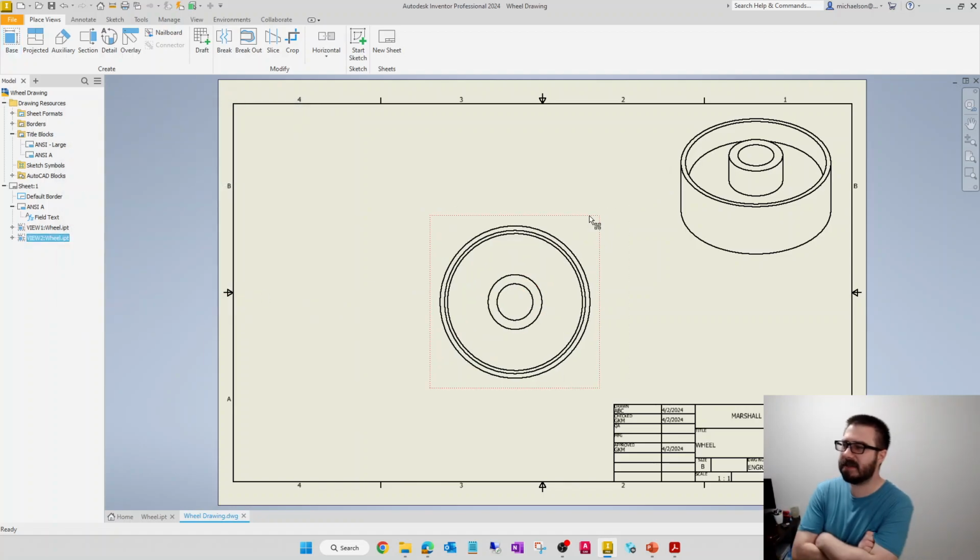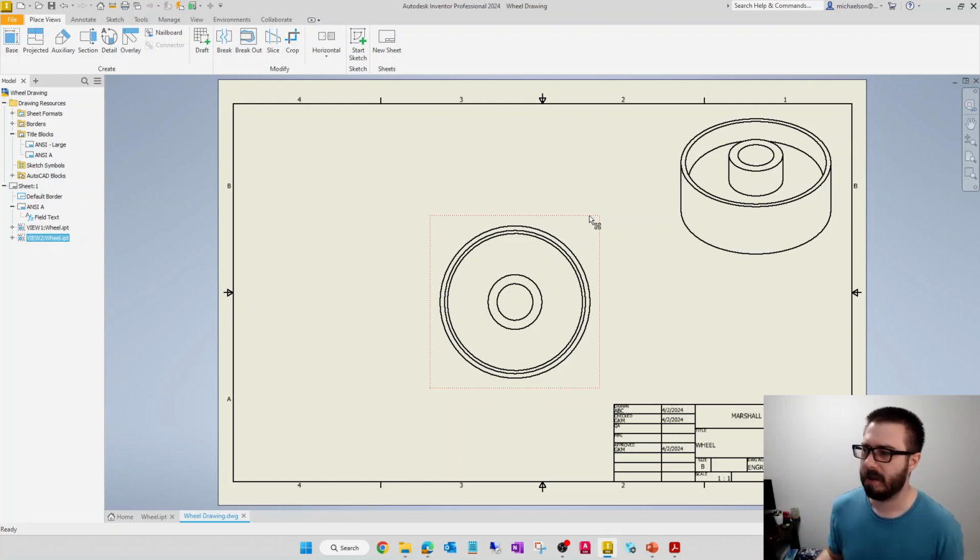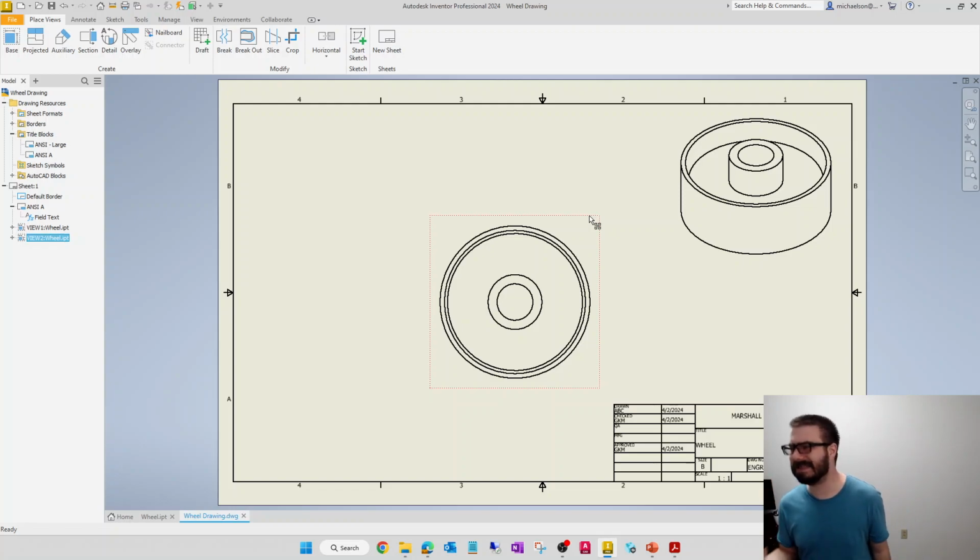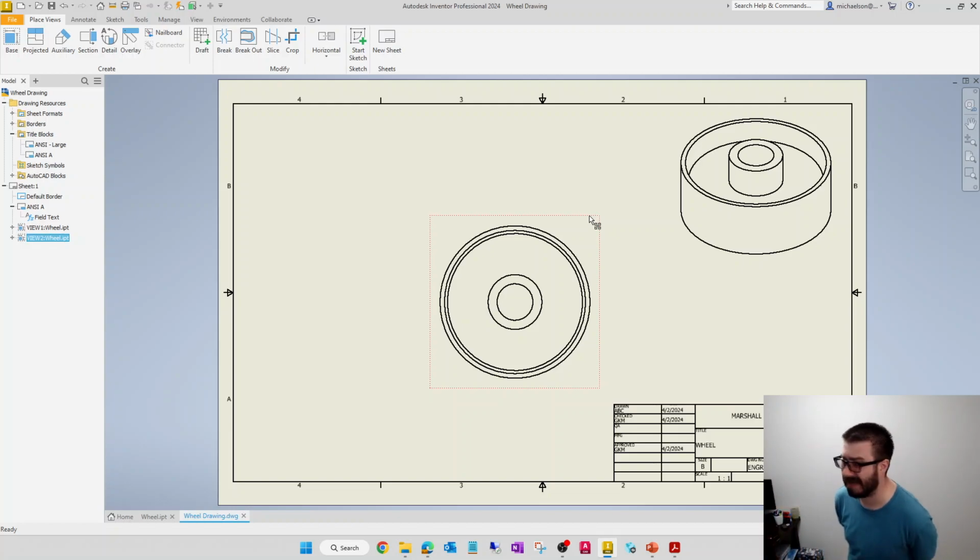Now, here's the thing about this wheel. The inside, it's sort of an odd cross-section, right? I mean, we took the letter H and we spun it. So in order to easily describe what the wheel looks like, I think the easiest way would be to look inside it. It's almost like if I took a samurai sword or a lightsaber and cut the wheel in half. I want to see what the wheel looks like when I cut it in half. And that's what a section view is. A section view is looking at the inside of the wheel.